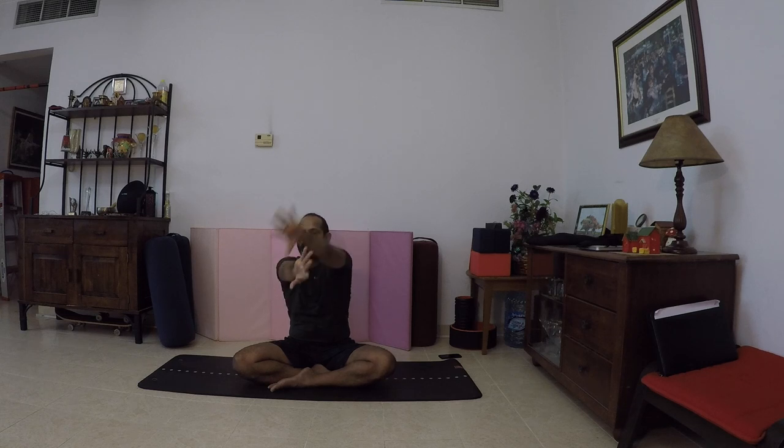Your both arms in the front, palms facing away from each other. Right arm over the left. Interlace your fingers. Inhale, take your arm in. Exhale, stretch out. Stay there. Inhale, deep. Exhale.